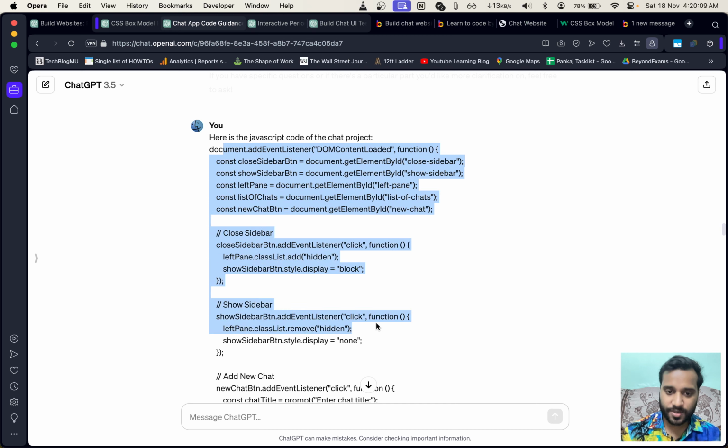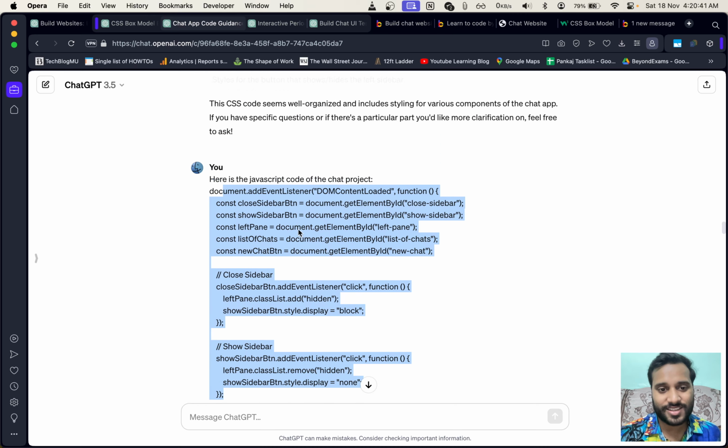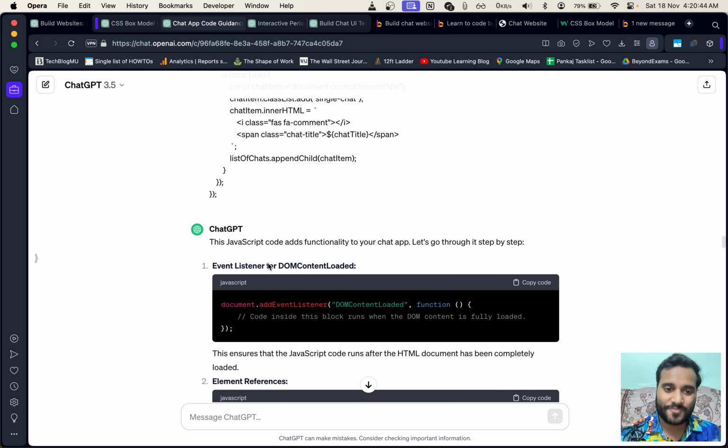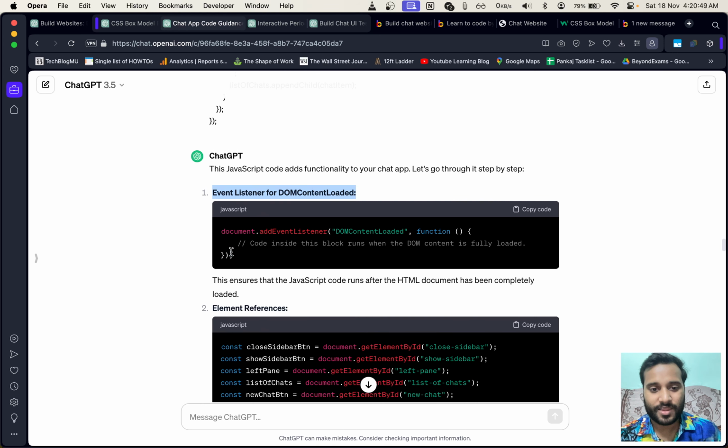Similarly, I've pasted the JavaScript code. What happens is most coders who are starting with web development get to understand HTML and CSS first. But if you are from a non-coding background, maybe you are doing BSc in physics, maybe BTech in electrical engineering, and it is the first time you are diving into code, JavaScript becomes the difficult part. HTML, CSS is easy. It's just structure, layout, and styling. But JavaScript is the logic, the brains behind it. So in case you don't understand JavaScript code, ChatGPT will go ahead and help you understand the code of JavaScript as well.